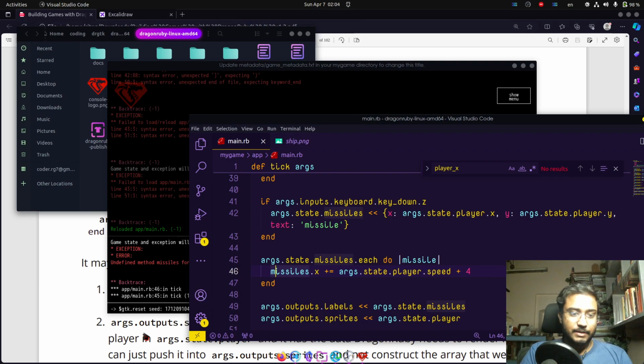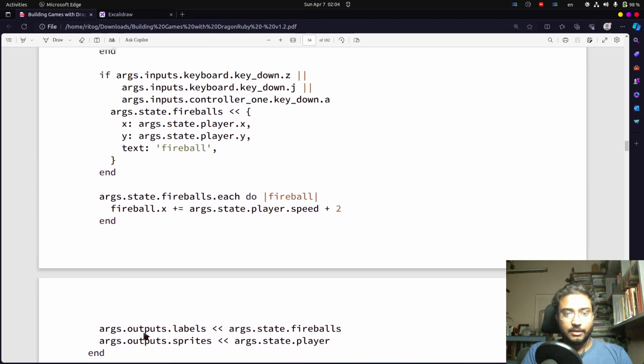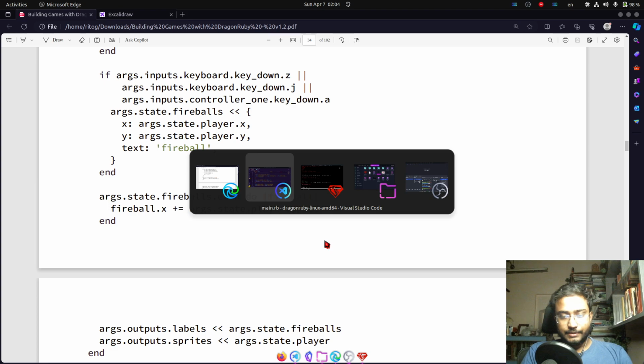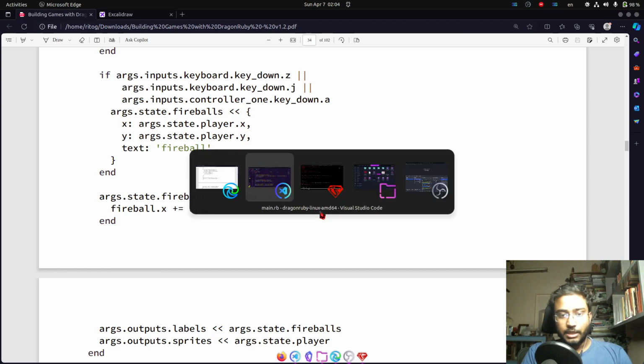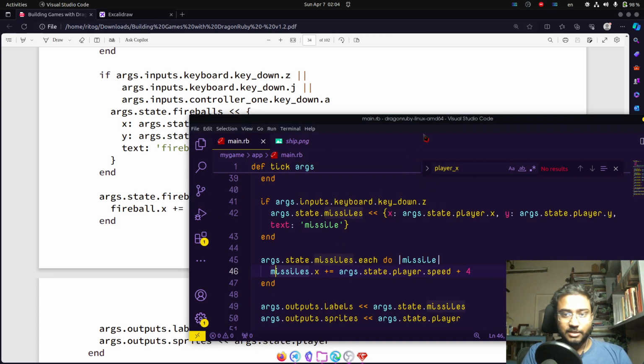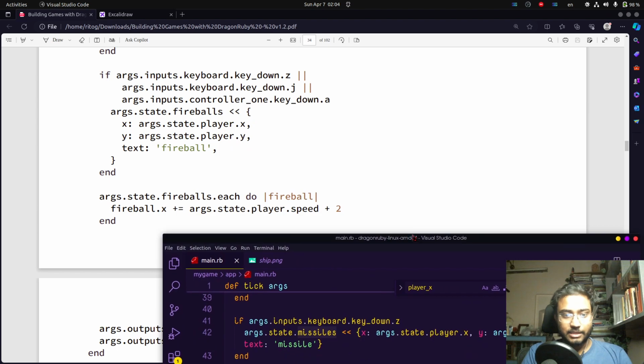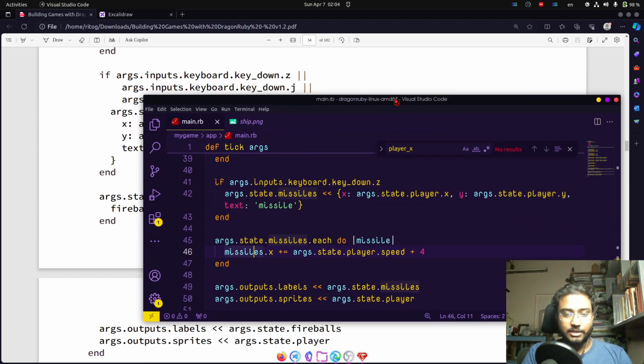Let's see what the array is here. What they basically do is args.state.fireballs each do, and what we do here is args.state.missiles each do missile.x. It needs to be missile.x, not missiles.